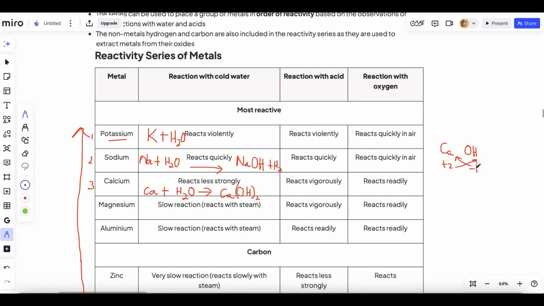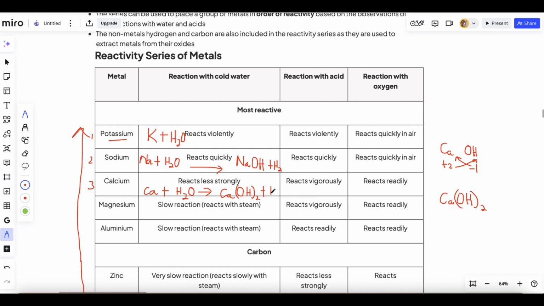So calcium times 1 is just calcium, Ca. I'm just doing an overview of what we did in the previous class. There are 2 times OH. Remember the 2 is multiplying the OH together, so don't write OH2. If you write OH2, you fail it. You have to put brackets to show that the 2 multiplies both O and H. So this is why calcium hydroxide is written like this. So you produce calcium hydroxide and hydrogen gas.